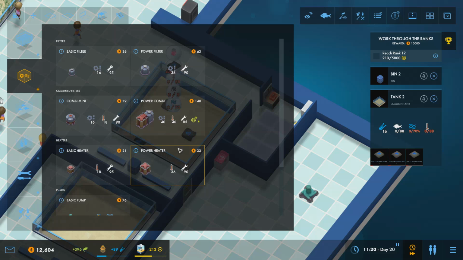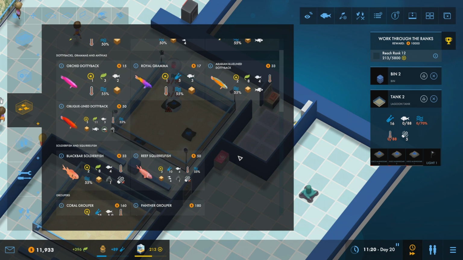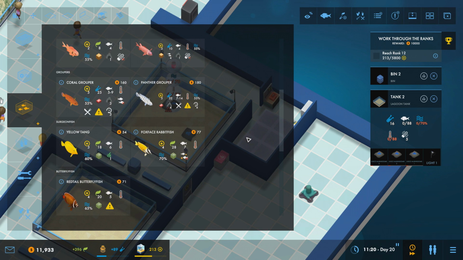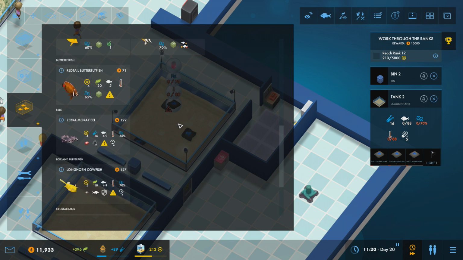And now we need some lights on there. The only things we can't have in this tank are things that don't like lights, and I think the fish that I was going to put in there is okay with it. We can't put the reef squirrel fish in there because it dislikes lights. However, we could put a grouper in there, maybe even 2 groupers. That's a fairly decent amount of science points actually. That might be a good idea.